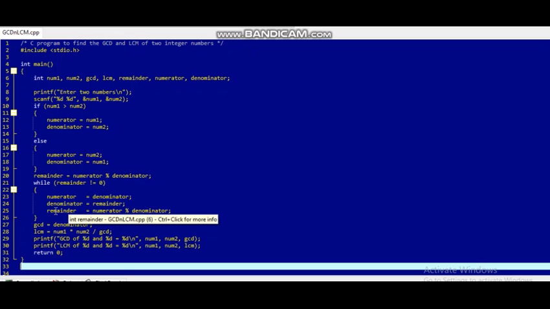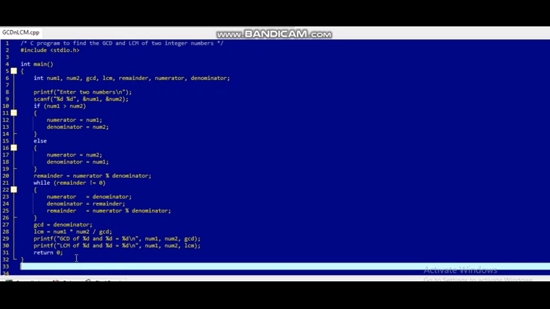Then the statements will be numerator equal to denominator, denominator equal to remainder, and remainder equal to numerator modulus denominator. Then GCD equal to denominator and LCM equal to num1 multiplied by num2 divided by GCD.